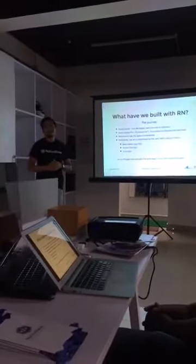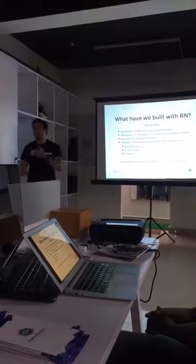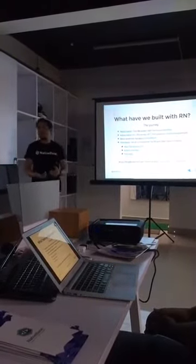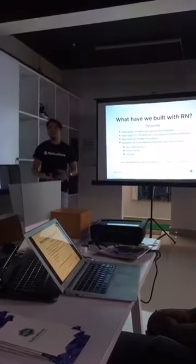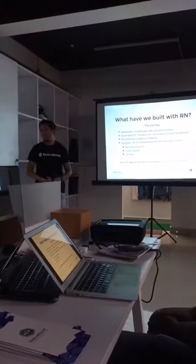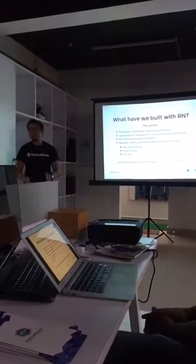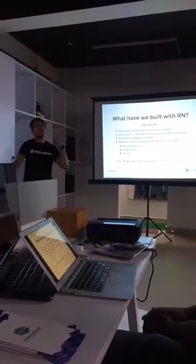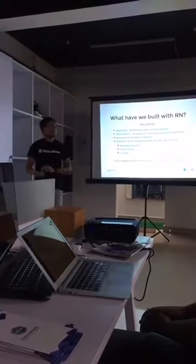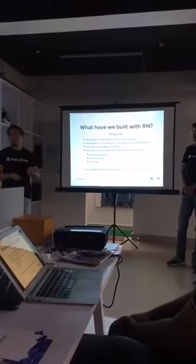Yeah, so we created a clone of Uber where we integrated with the GPS and all those native APIs. We wanted to sell it as a product and also to test the possibilities of React Native. It was a successful product and we have sold about 10 copies of that with a backend and it's priced at $1,000. So it's successful in both terms. We went ahead and tried a lot of different stuff and a premium product as well. Also we have a web dashboard. The backend is Node.js and MongoDB.